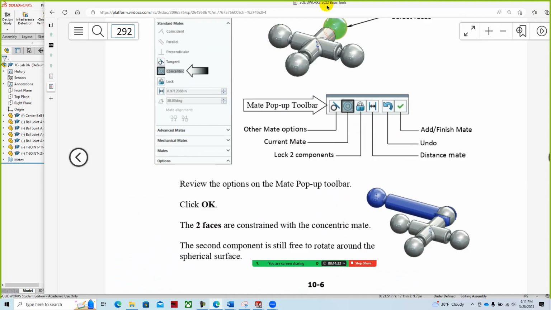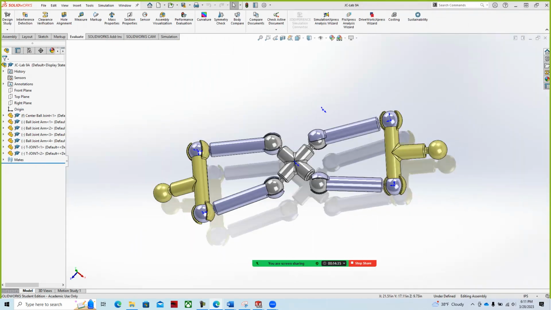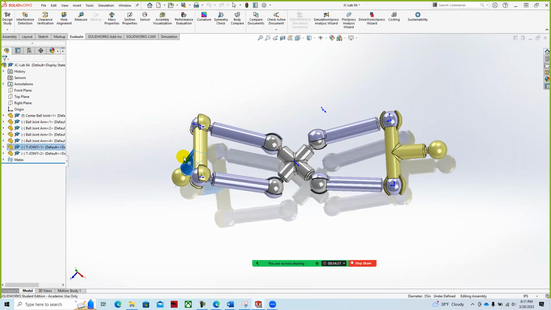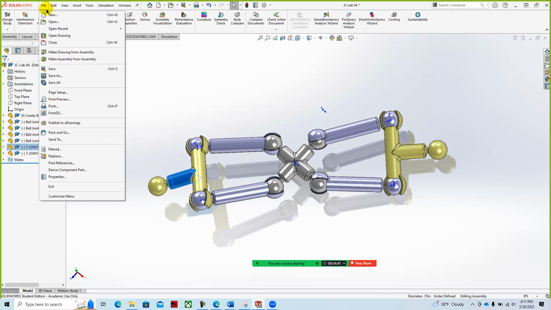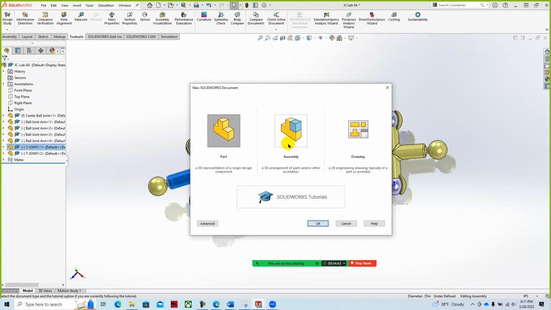If we take a look at this drawing right here, right now it's mated and put together. If we were to start a new assembly drawing, we'd say new assembly and we'd say OK.